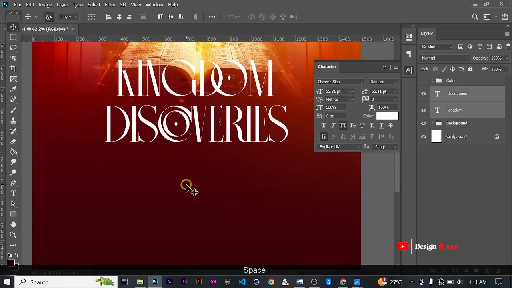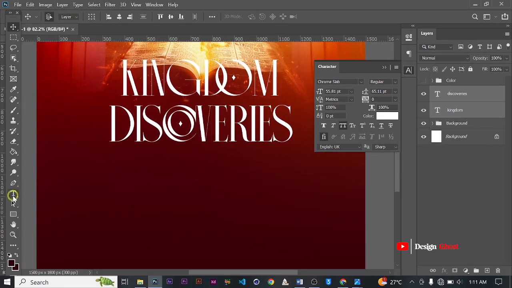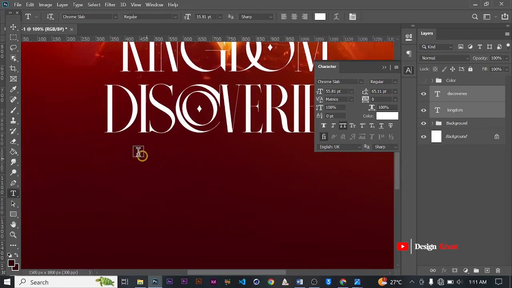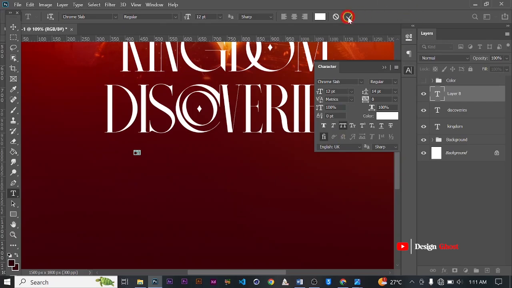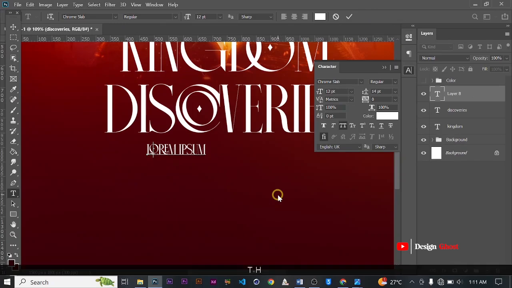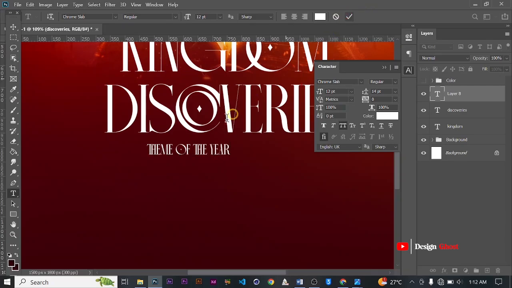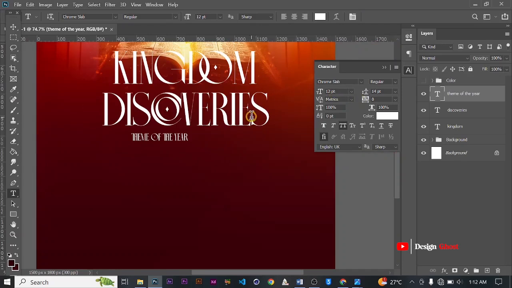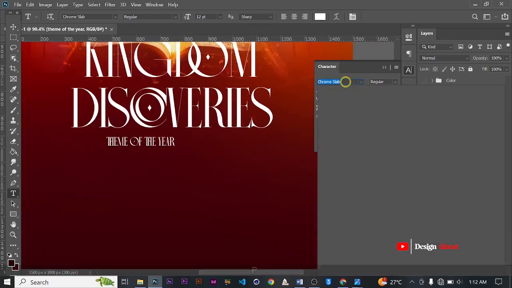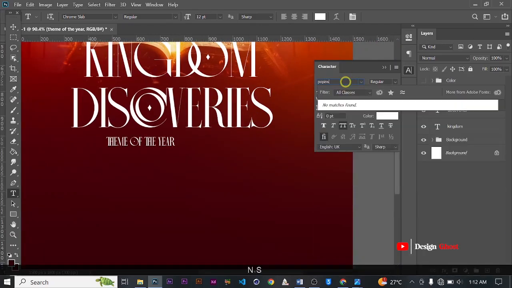the theme is ready. So we are going to write something like theme of the year, but this time around we are using a font that is much visible, Poppins.